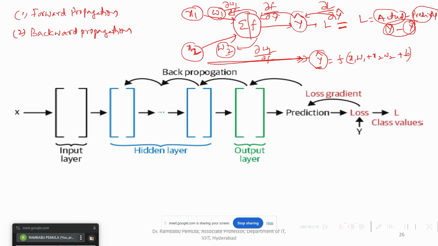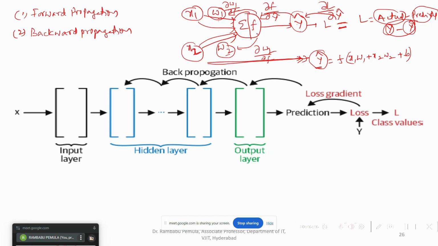Initially we assign some random weight values, w1 and w2. Now with the help of the loss function we update the weight values. With the updated weights, once again we go through forward propagation, finding x1 w1 plus x2 w2 and so on.